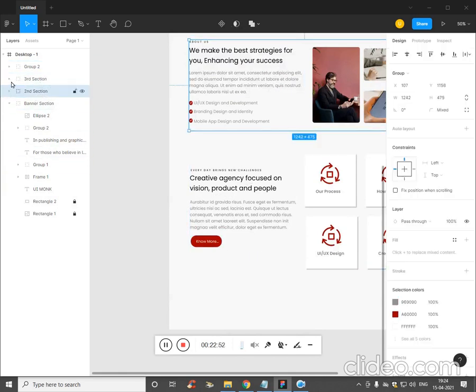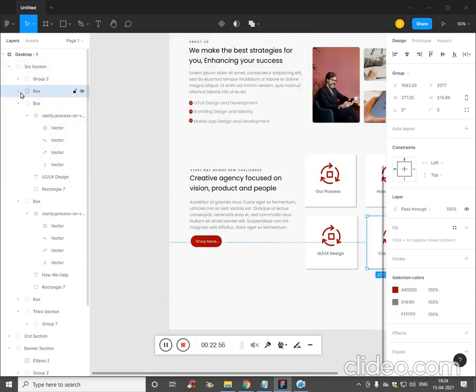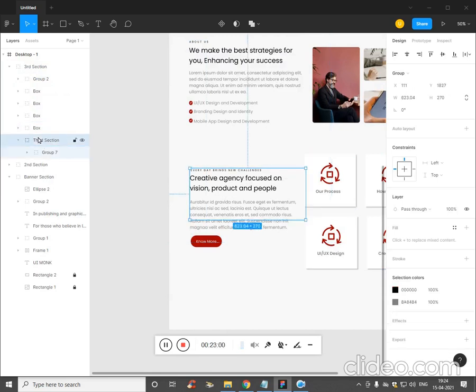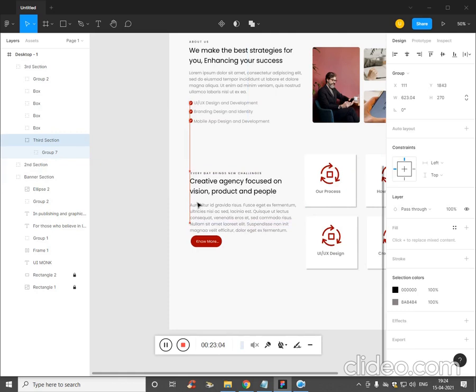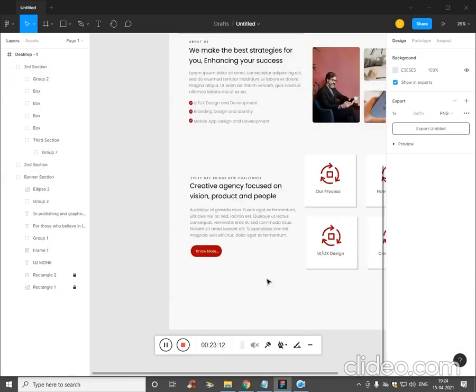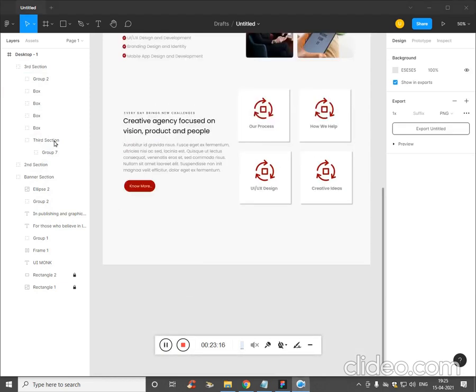Now let's select this. We don't need boxes, we need to select the group. Cool.